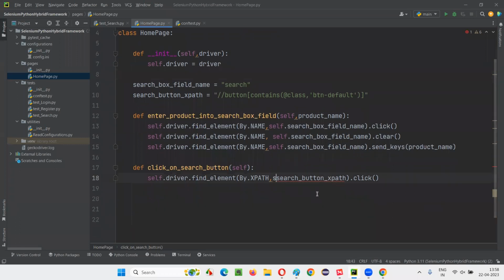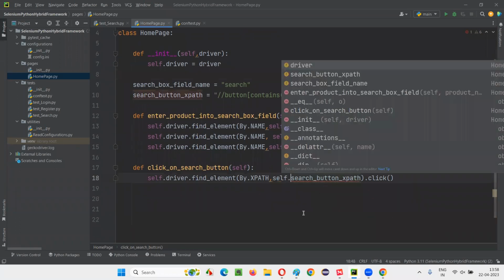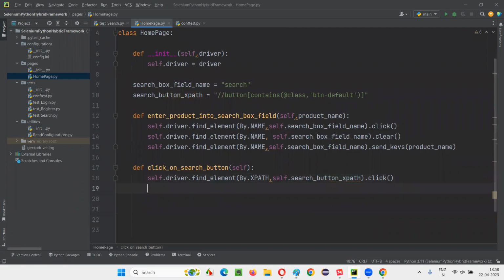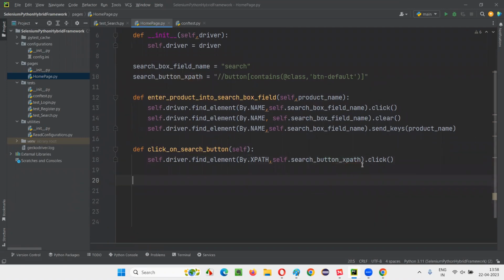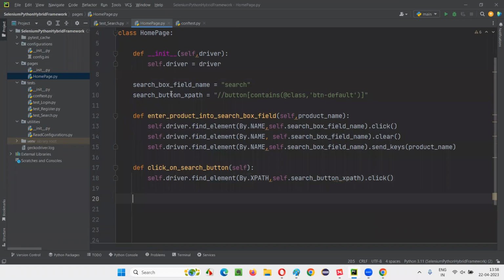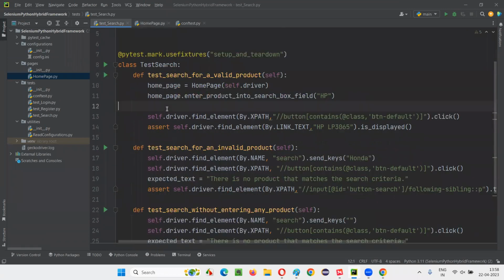So here write self keyword. After doing that, we can come to this and write down home page dot click on search button. That's it. You don't have to write this code now. This particular XPath expression is centralized and hard coding is removed, as you can see.